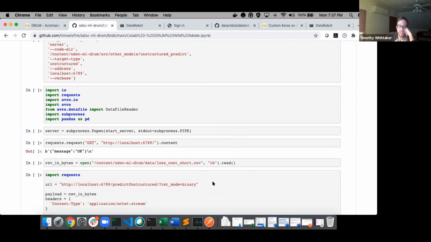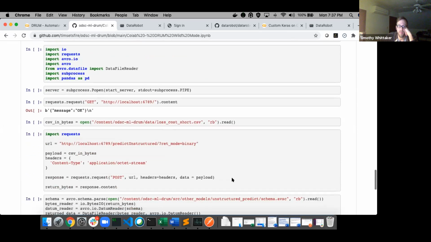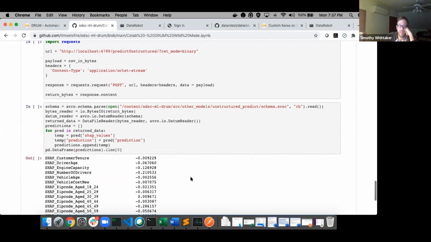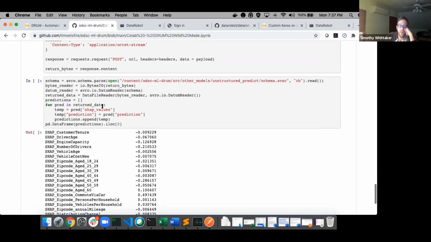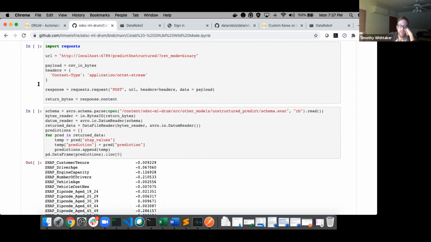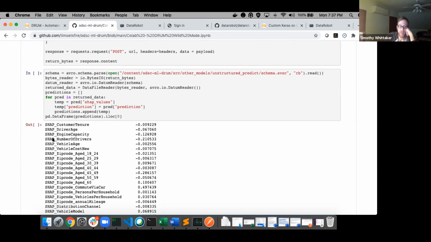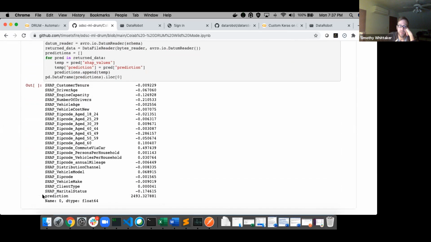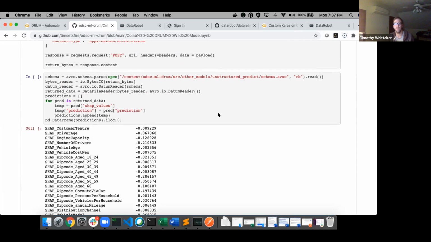In this instance, I'm using Avro behind the scenes to serialize the data, and I'm leveraging Avro schema to read the data in and set it up correctly, so that when I make my prediction request, I can take those bytes that come in and restructure them as my SHAP explanations for the problem, as well as the prediction being made. And so this is a pretty slick utility. I think this just came out within the last 2 weeks.